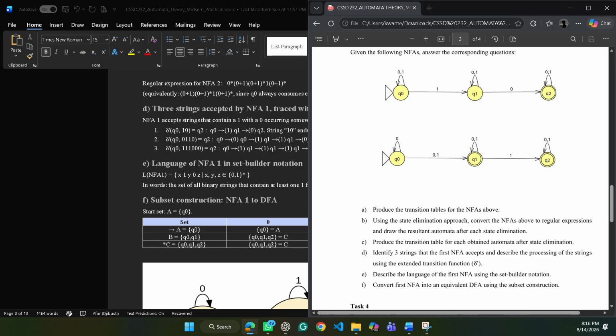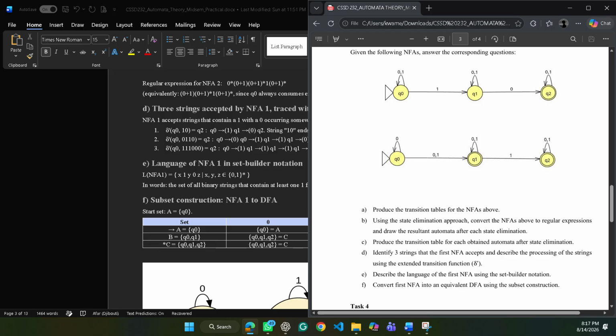The second string is 0, 1, 1, 0. Why do you say 0, 1, 1, 0? Because the machine can process it as follows: if you have Q0 and receive an input of 0, you maintain your position. Then 1, then 1 again, then 0 to the accept state. So because the computation ends in Q2, 0, 1, 1, 0 is accepted.